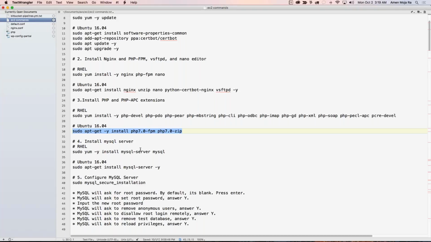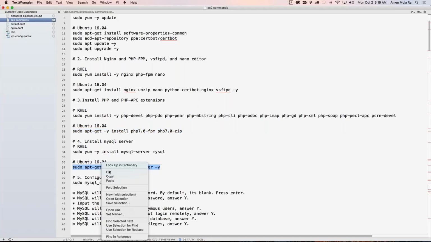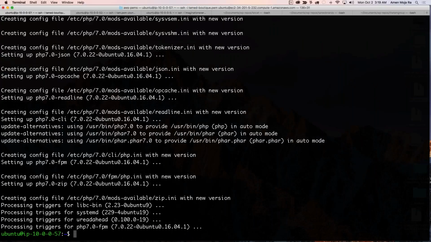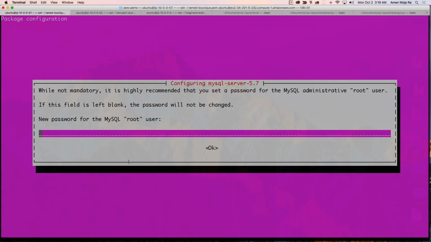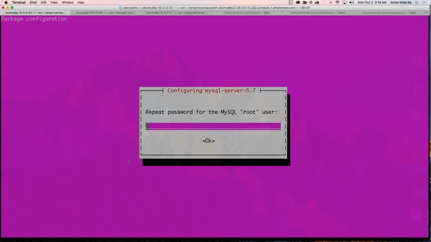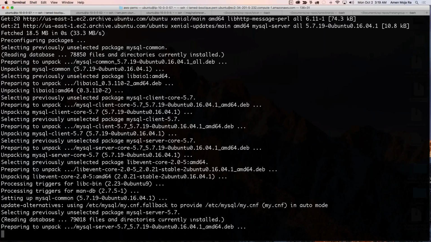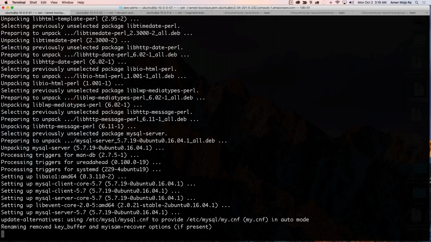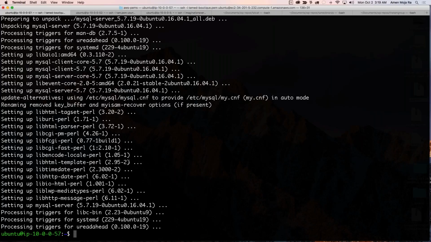And then what we're going to do is install MySQL Server, and I'm going to give it a password.